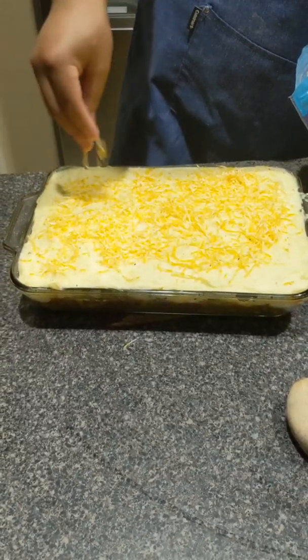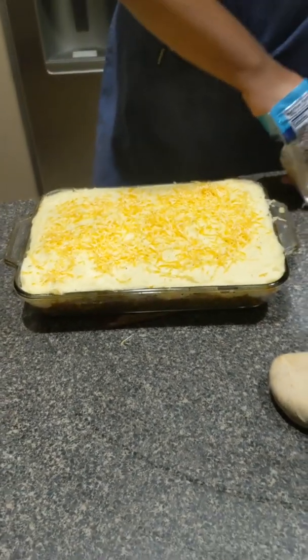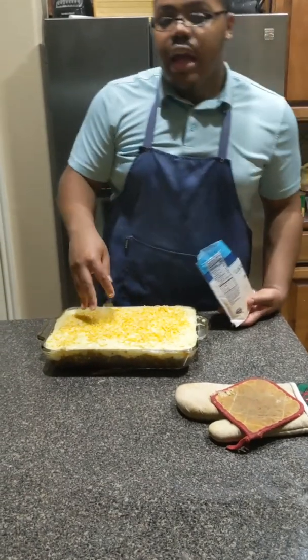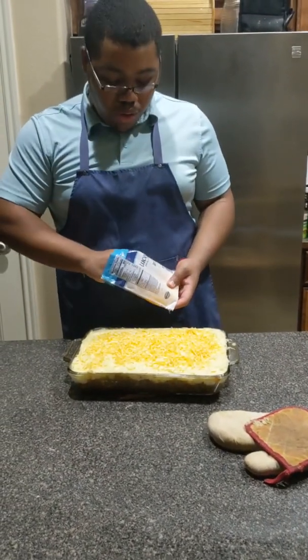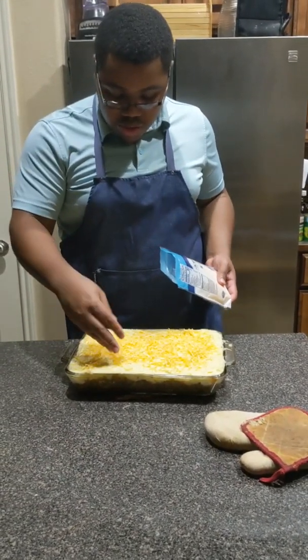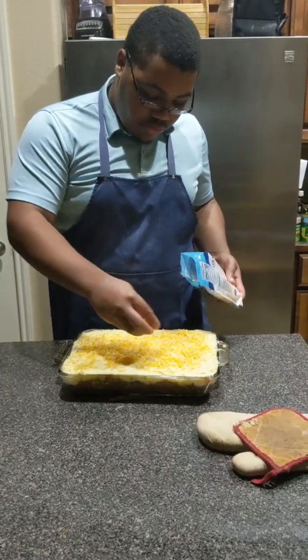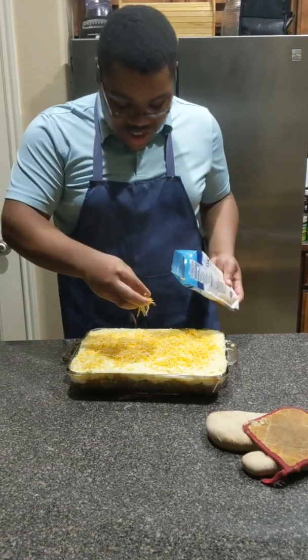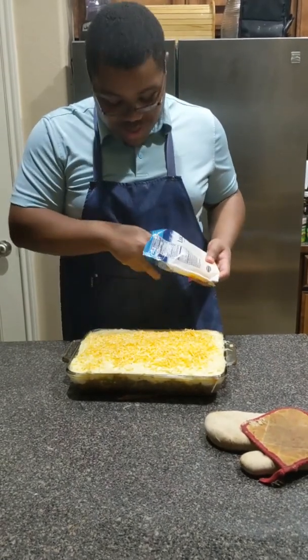I had this baking for about, what did I say, about an hour or so, and it's starting to get a little bit of color. So I'm gonna put some cheese on top, and I changed my oven setting to broil, and I'm just gonna put the cheese on top. Just sprinkle a good amount on top, and then you let it get all nice and bubbly and cheesy and golden brown. You know what I'm saying?